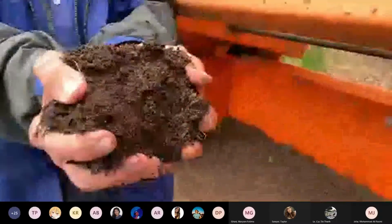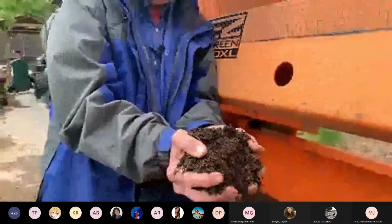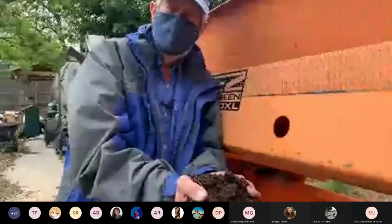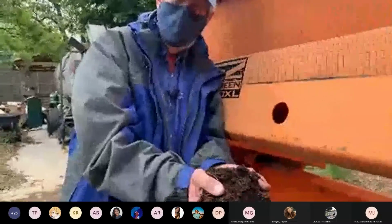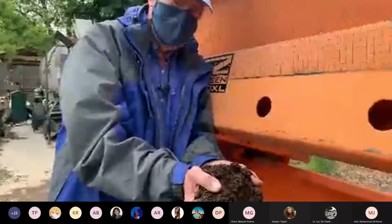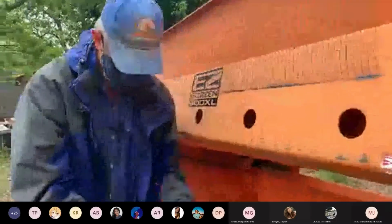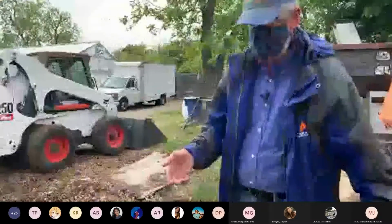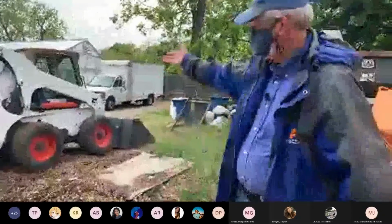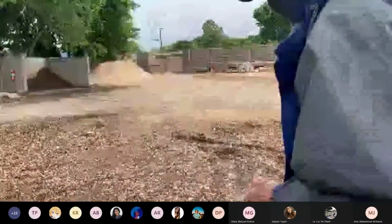This is stuff other composters have said they like the looks of. They would use it in their gardens. You can use it as mulch. You can mix it in. Those are the two basic things you do with it. And either way, you're going to make your soil happy. I'll show you where we store it. It's going to look the same as this, because after this, the last thing is bring the Bobcat, scoop it up, carry it over there to my storage area.